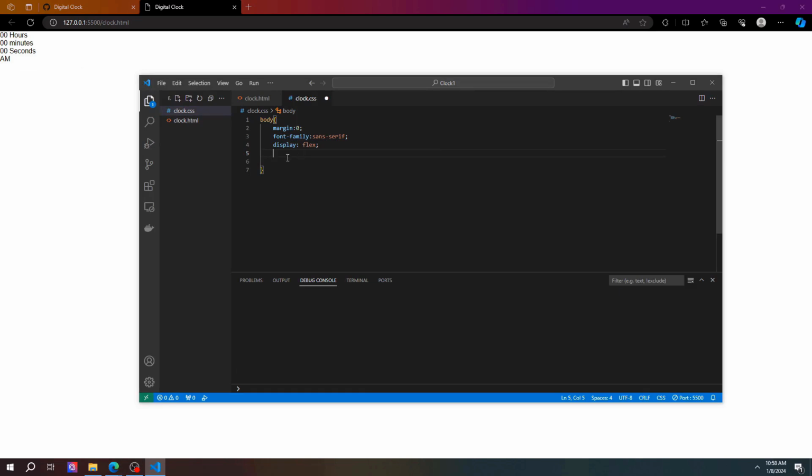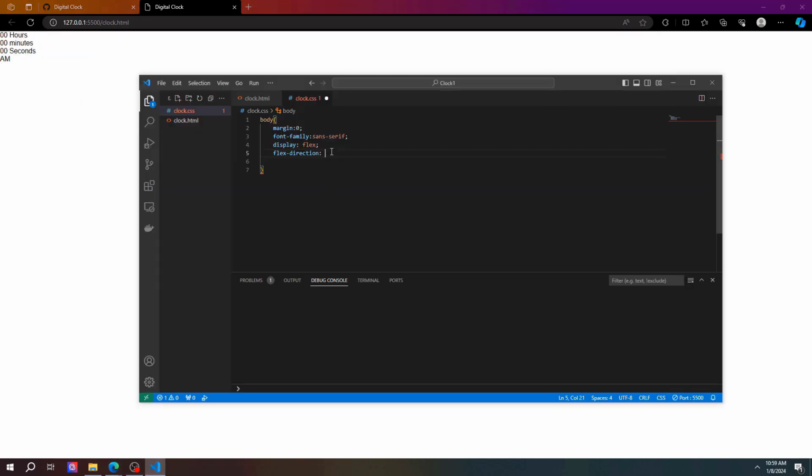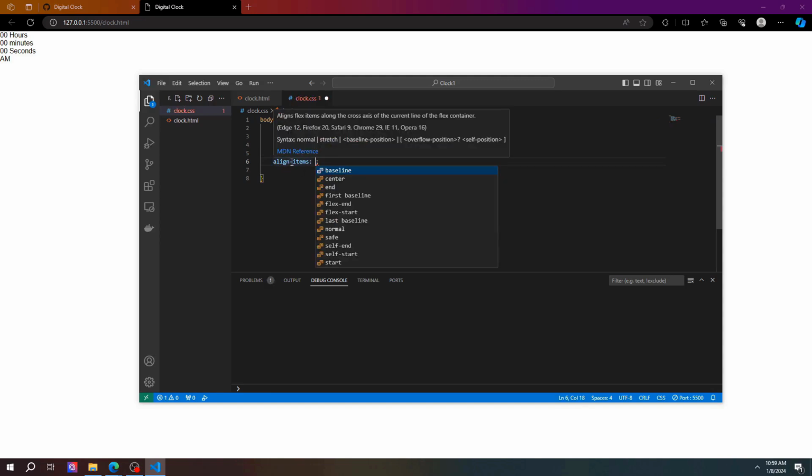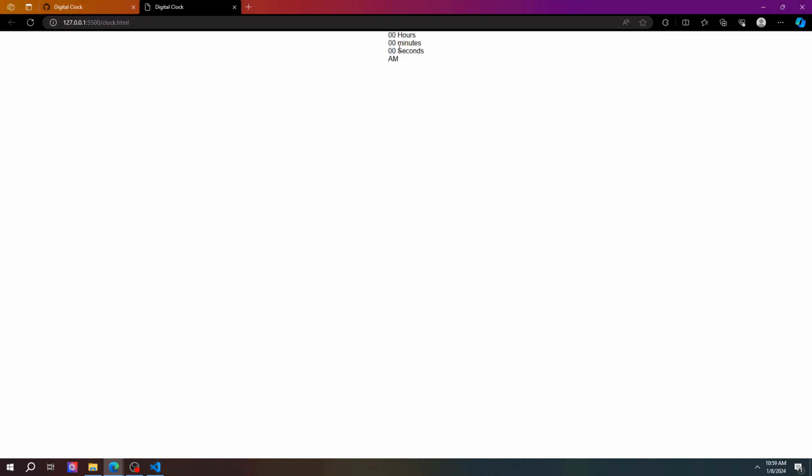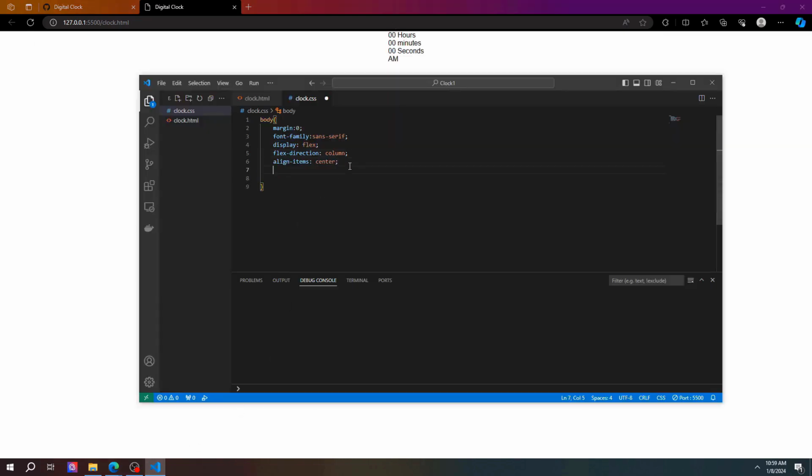So since we now have the flex display, we can go ahead and change the flex direction, and this time you can see it's right there in the middle. We're going to go ahead and be changing that. So now it's going to be a column, and while I may not do a change yet, we'll be seeing the changes later on once we get the items aligned. So align items, we're going to be creating the center. So now look at right there, right in the center. It's in the location of how we want to get in the final product. And the 100 VH is 100 view height. And for this, it's setting it to the 100%.